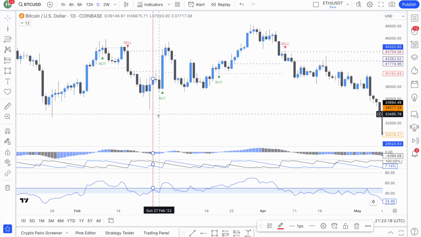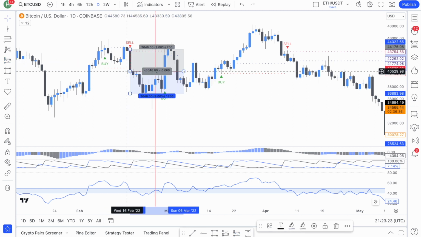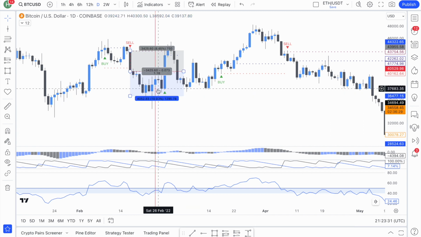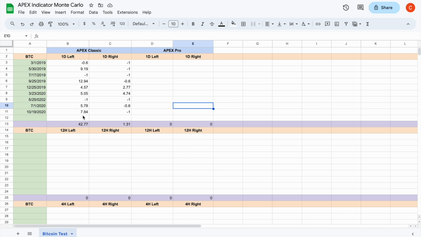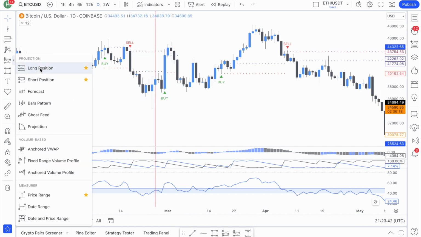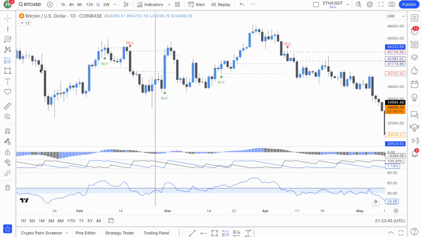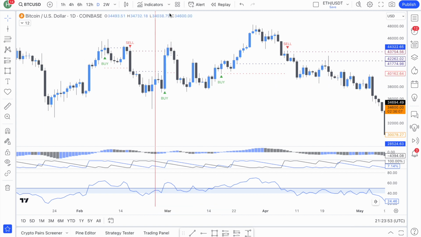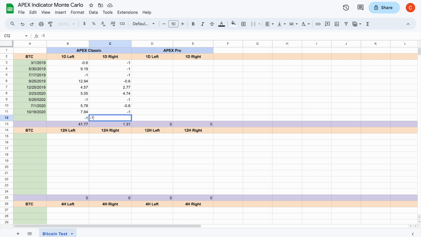Okay, so... you know what? I think I did this. Let me just check to see. Short... And that would have been stopped out, actually. So what did I put on here? We'll do -1. We'll just go with it. It's fine. Again, I want to err on the side of caution. And this one here, the stop was actually below it, so I would have stopped out on that one as well. So -1 on that one.